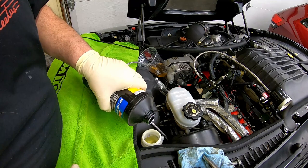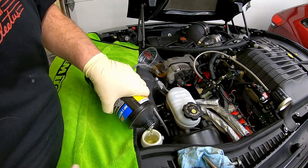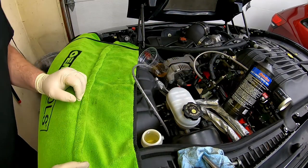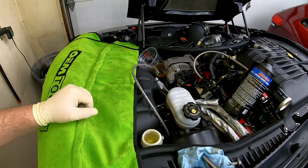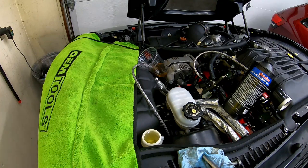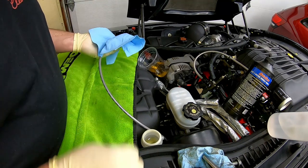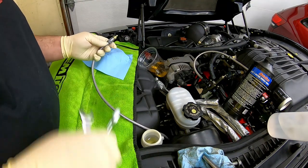The nice thing about that speed bleeder, of course, is you can bleed it one person remotely and not have to worry about closing that valve every time. I may have to do it again, of course, if it doesn't feel right. But like I said, it's a pretty small system. It's not like you got a quart of fluid in this thing.